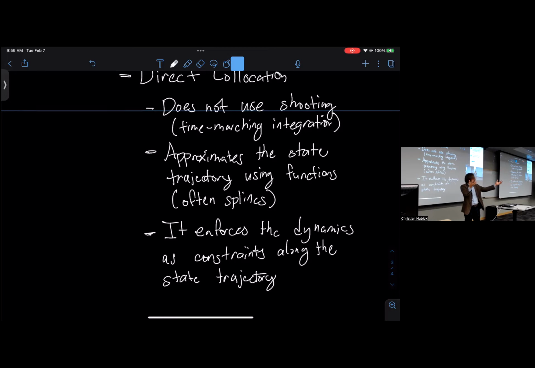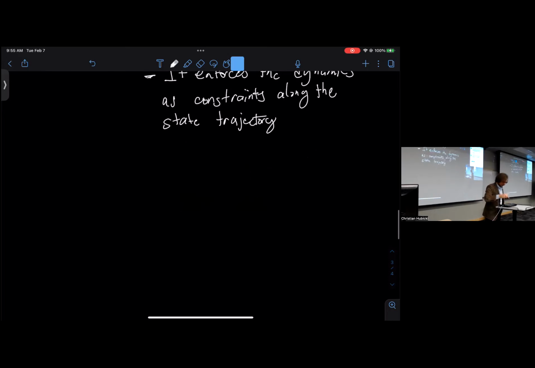Direct collocation, we take the simulator and we throw it away. Now the optimization itself is doing the simulating. It does that by encoding the dynamics as constraints. It's kind of wild, okay? And I will draw what I mean for direct collocation.